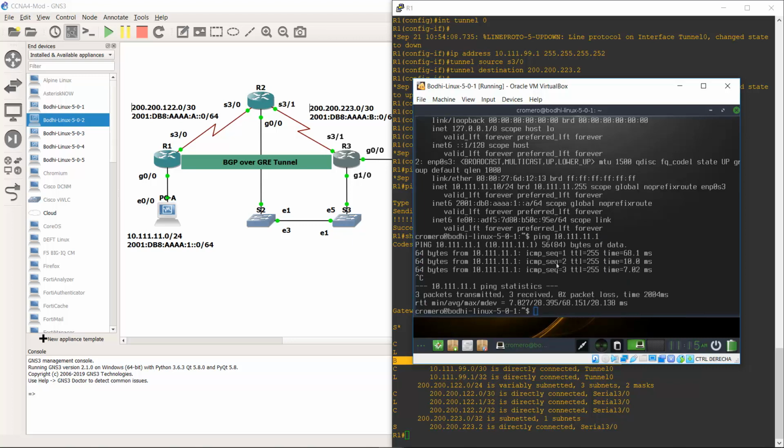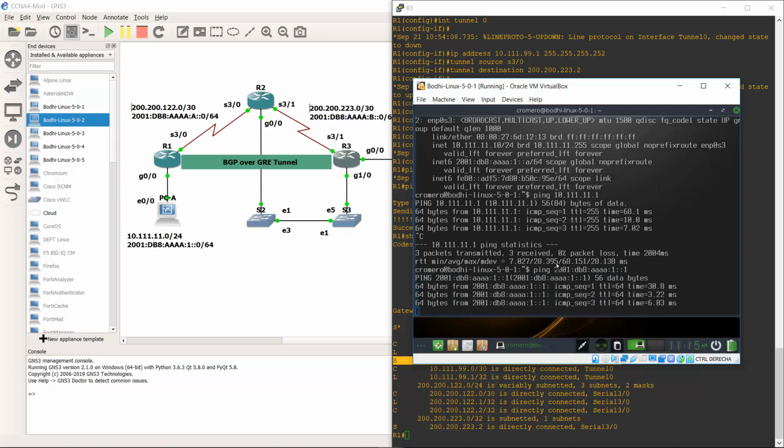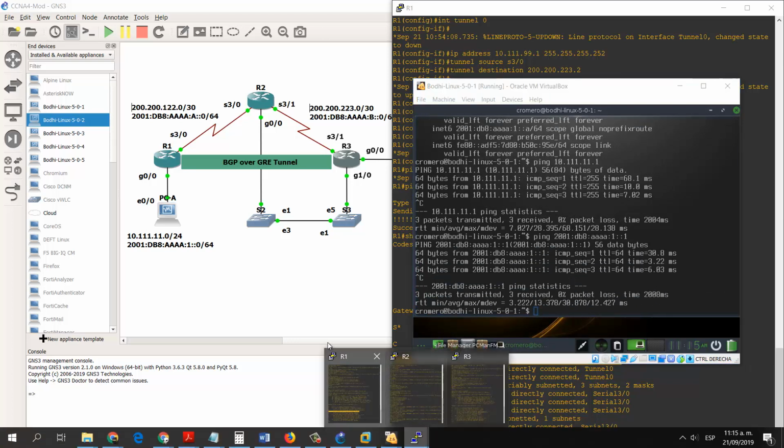Control-C to stop, and ping to the default gateway, but using IPv6. Also success. Control-C to stop. Configure another PC.